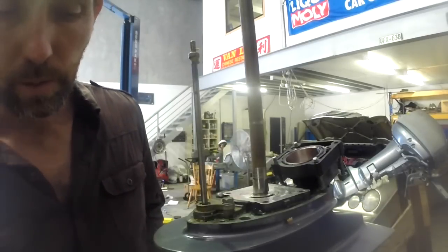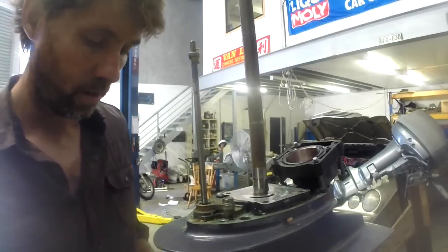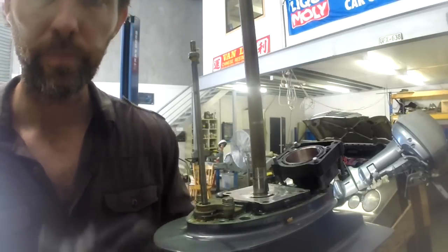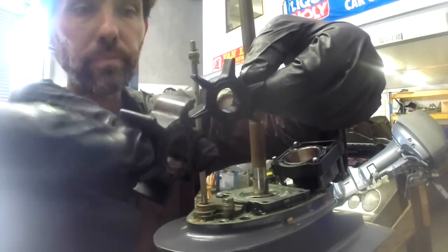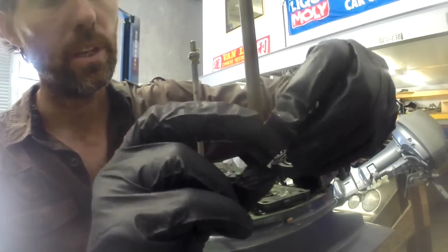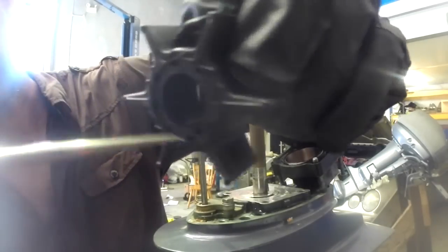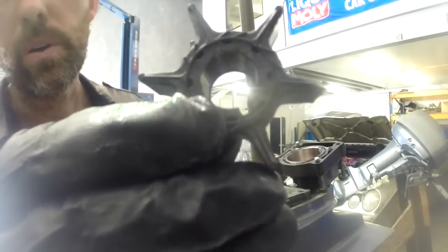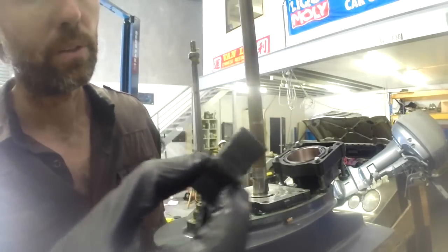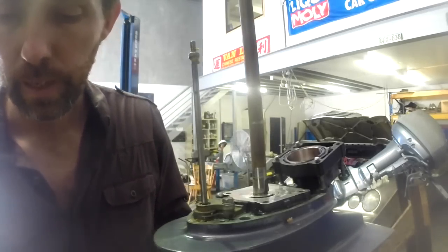Now putting these impellers on, we'll open the other one. When they're new, they're still pretty straight, and then once they've been in the housing for a while they get this curve. What you'll also notice is there's a slot in them, if I can show you. There's a slot along here which is where the Woodruff key goes in. That slot doesn't go all the way to the top, so you can only put it on this way, you can't put it on this way because the Woodruff key will hit the backing here. So make sure you slide it down the right way.